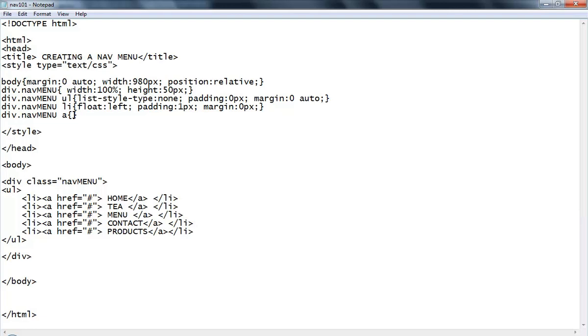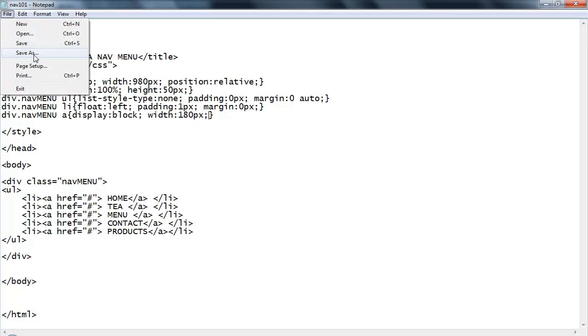Inside here now I need to display the anchor tag as a block, and then I want the width to be 180 pixel. So it will display the anchor tag as a block, and the width will be 180 pixel.